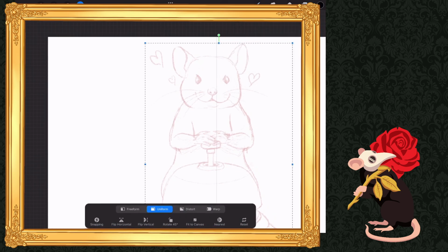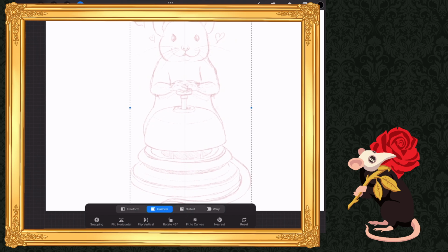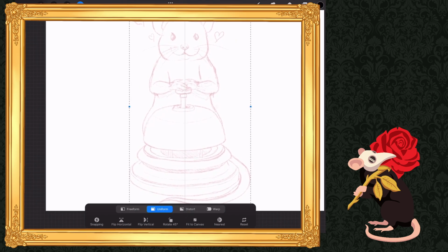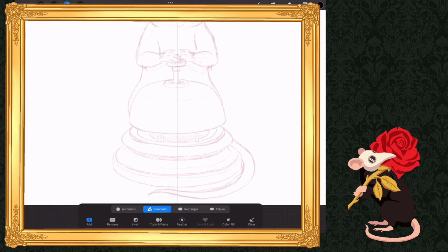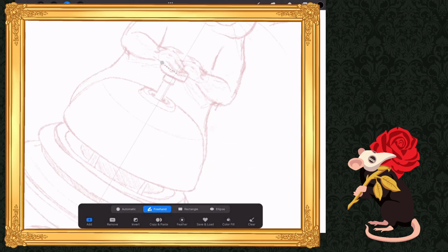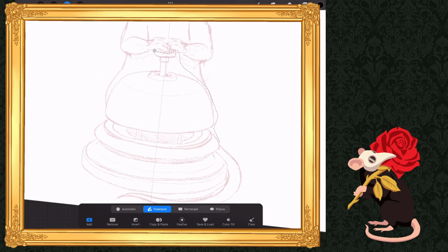I've also learned my lesson to move the canvas over to the symmetry point from the last VTuber I made. So that's the mouse centered, but I'm going to want to center the bell as well, I think. It's going to make my sketch look a little weird, but don't worry about it. It'll make everything better overall.